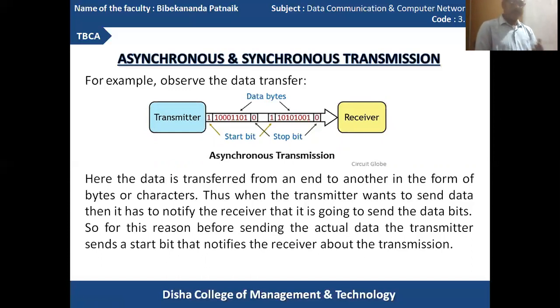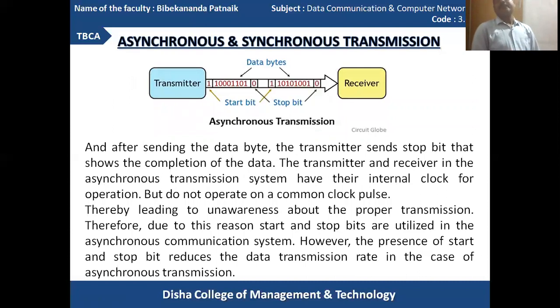In the previous part, synchronous transmission, there is a string packet first, and at the receiver end, with the help of the string packet, it can decode the subsequent incoming data. In this case, it completely depends upon the start bit, followed by the 8 bits, and followed again by the stop bit. With the help of the start bit, the receiver can recognize the incoming data, and after that it decodes it. After sending the data bytes, the transmitter sends the stop bit. This is basically the request and response part, called the acknowledgement.